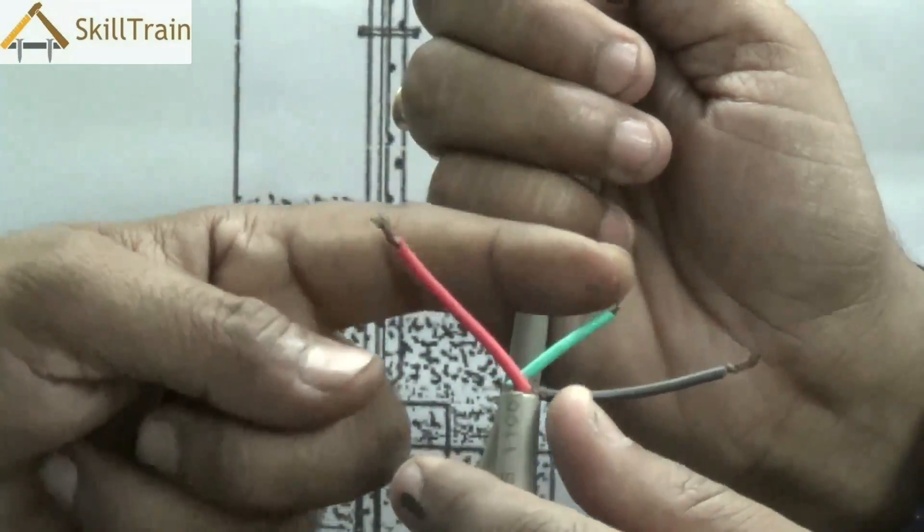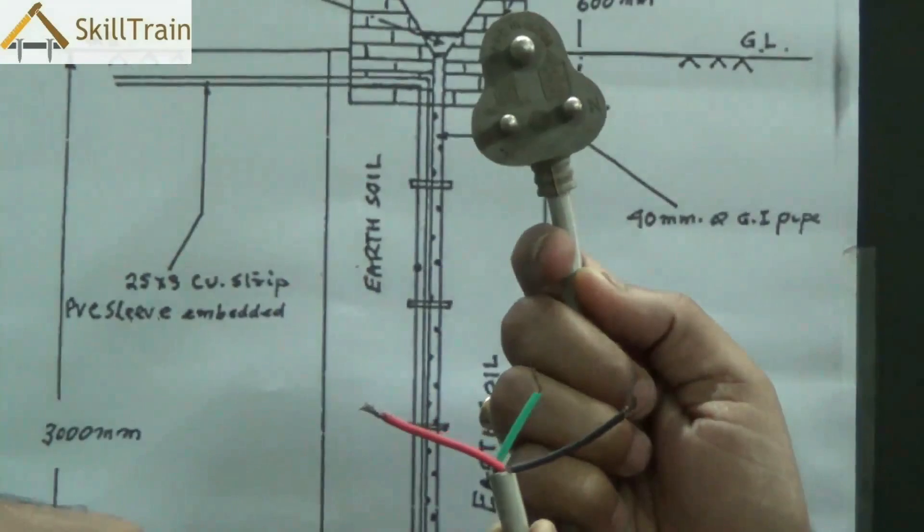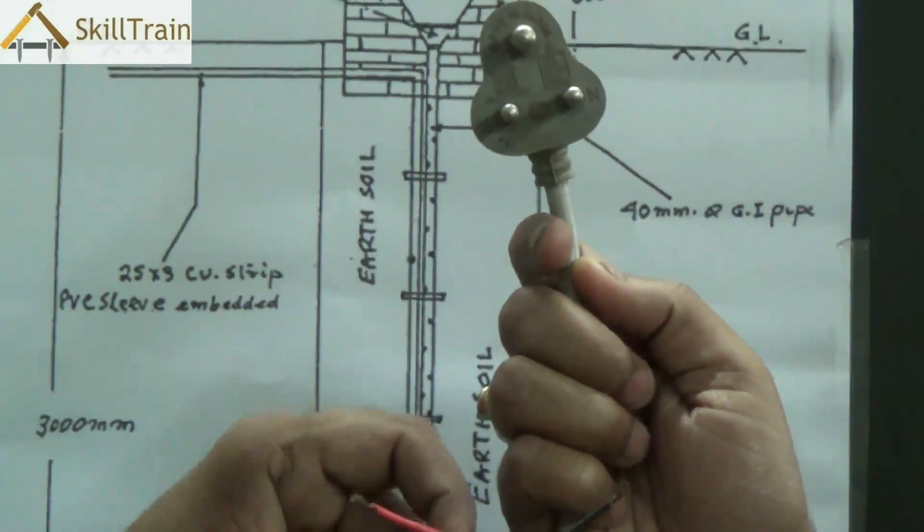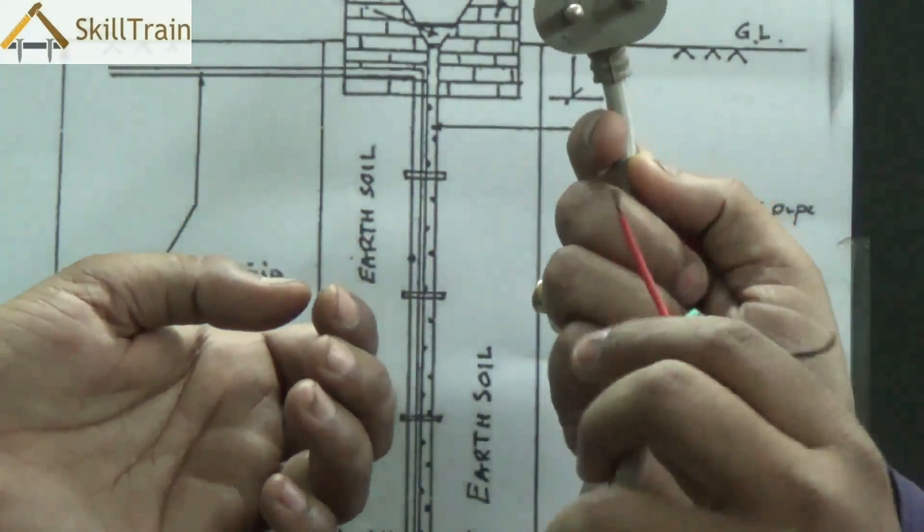And normally these points have three colored wires. One the red is the phase, black is the neutral and green is the wire that signifies the earthing wire. And we also saw this green wire in the board where we opened up the board and we understood how the earthing is connected there.